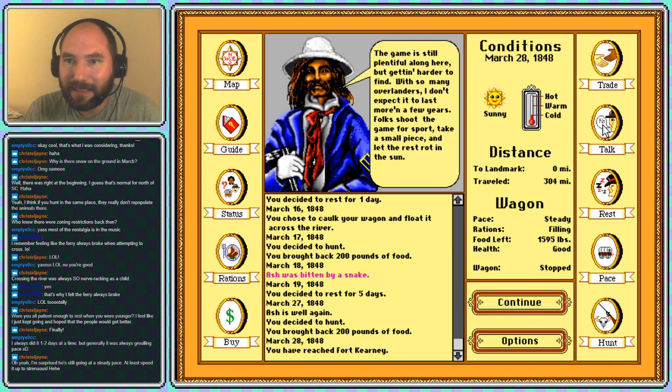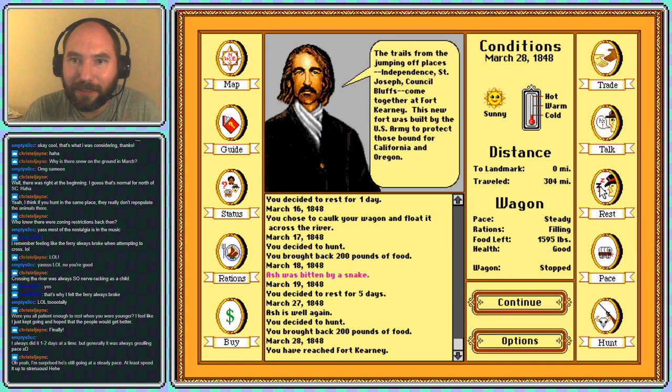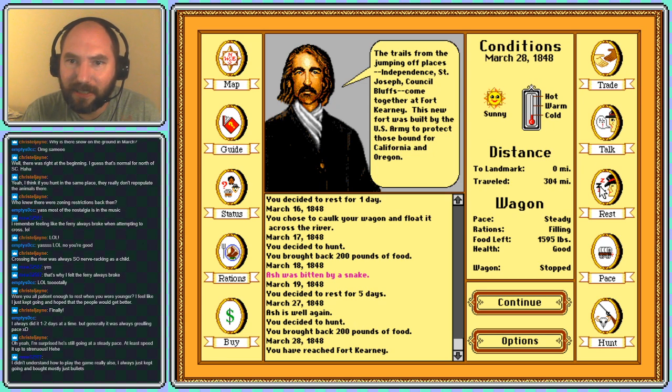Let's see. "The trails from the jumping off places, Independence, St. Joseph, Council Bluffs, come together at Fort Kearny. This new fort was built by the U.S. Army to protect those bound for California and Oregon." I didn't understand how to play the game really also.